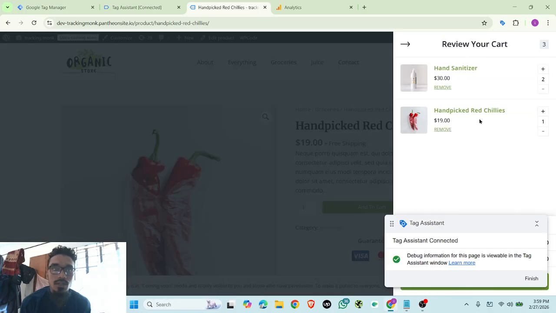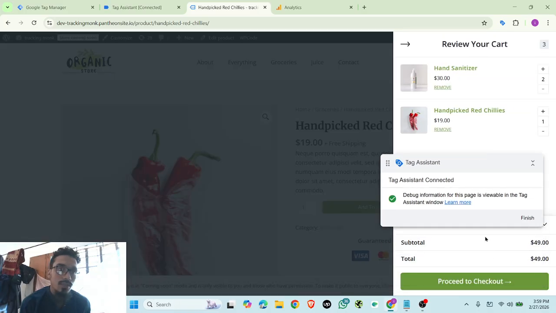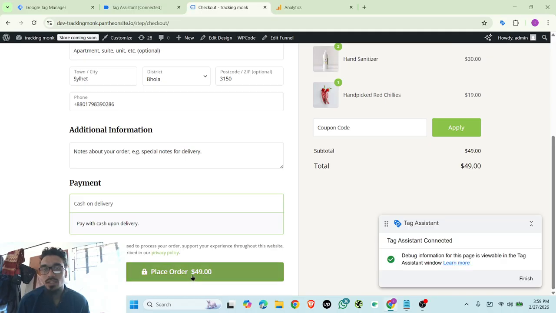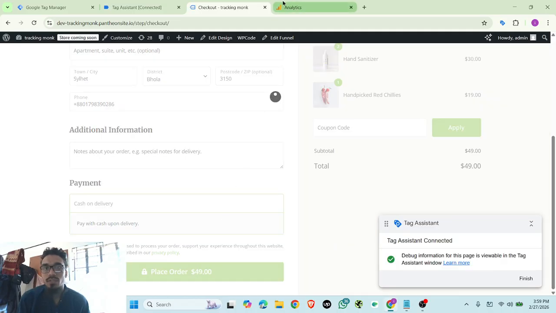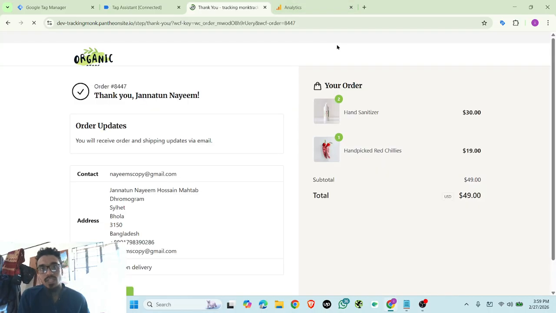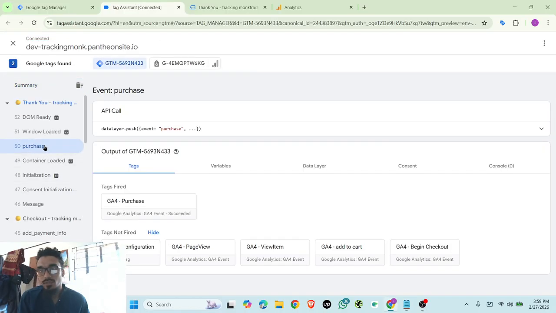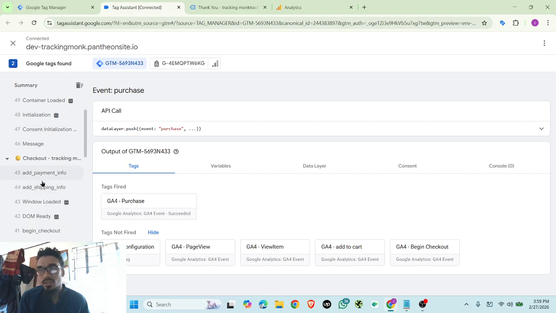Add to cart. Okay, let's make a purchase. The 49 should be the total value, and now make a purchase, and let's see whether we have data or not in our GA4. So as you can see, we have the purchase event, purchase fired.